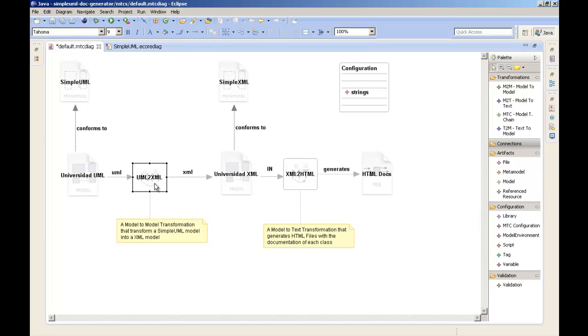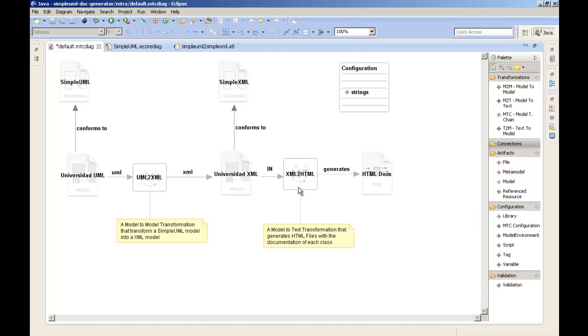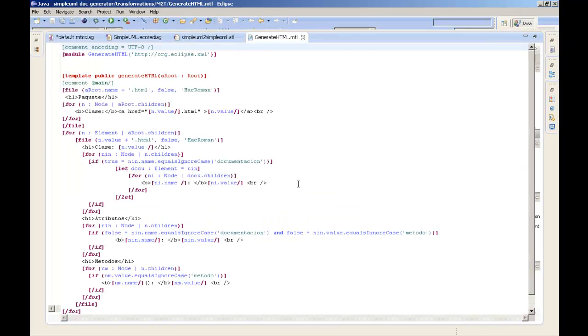For example, in the model-to-model transformation, we use ATL to convert from the UML metamodel to the XML metamodel. And also in the transformation to text, we use Acceleo.